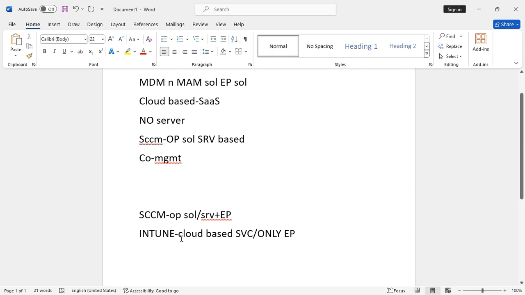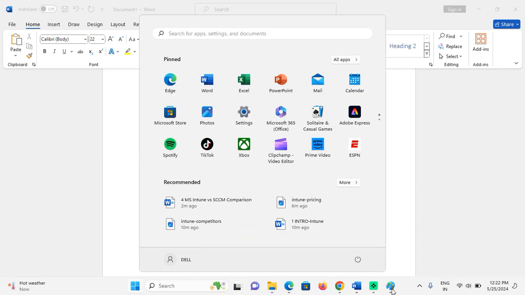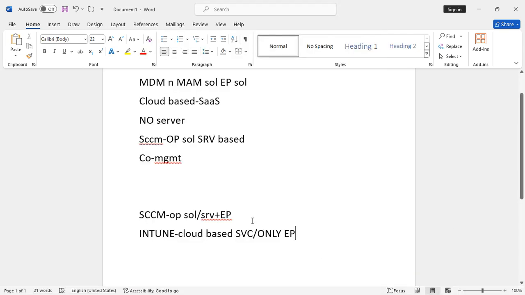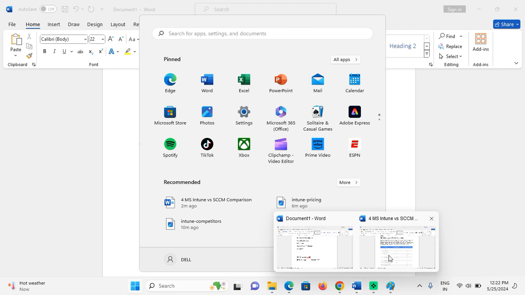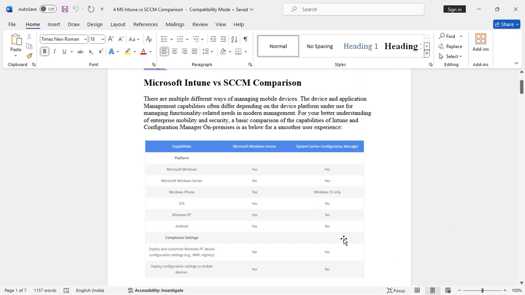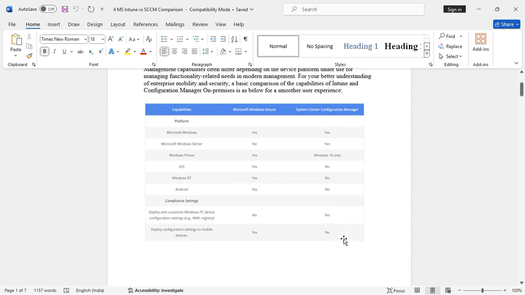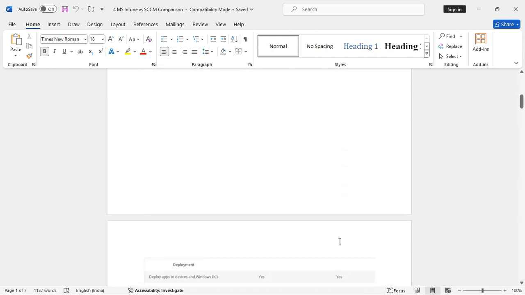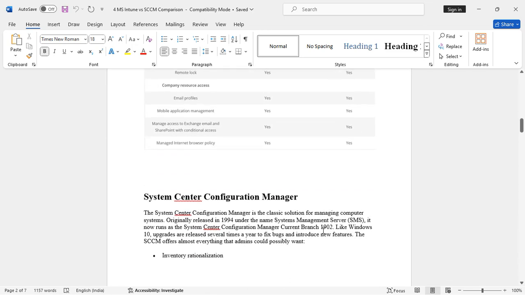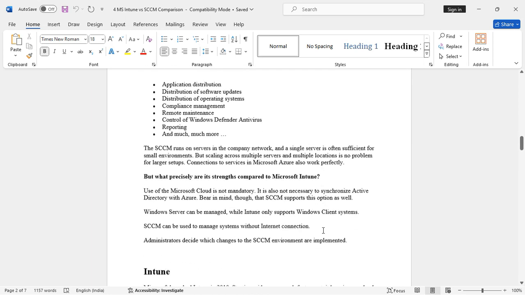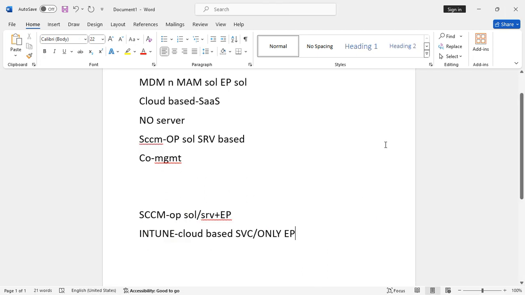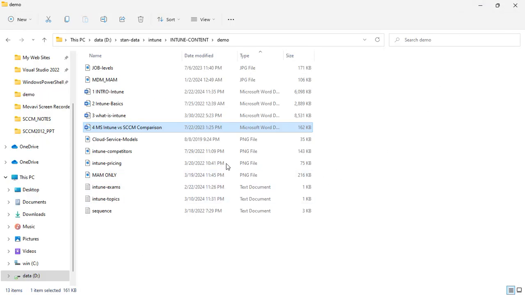So rather, there are similarities as well as differences. Now as an IT company or an admin, you'll have to decide what is suitable to you. Or in fact, you may use both. In one of the initial sessions, I'll talk about these differences, comparisons, etc. Fine. So what else do we need to know?